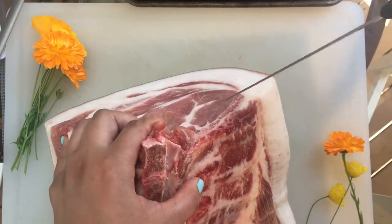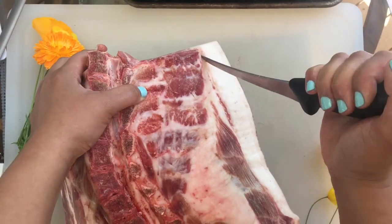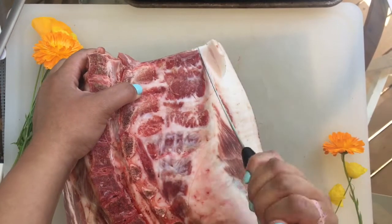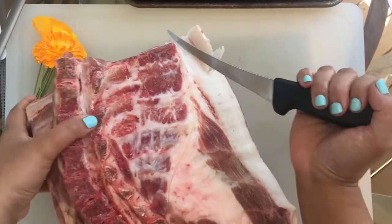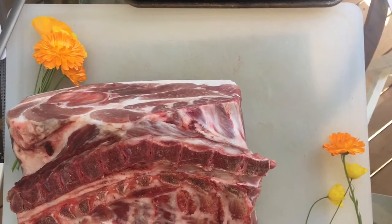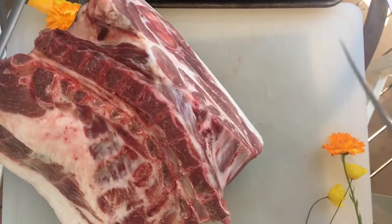So we're going to start here at the feather bones. Those are the really thin parts of the vertebra that stick straight up. They're super thin and flat, hence the name. So it's really easy to just trace the outside of them and then work your knife underneath them, always keeping your knife next to the bones.